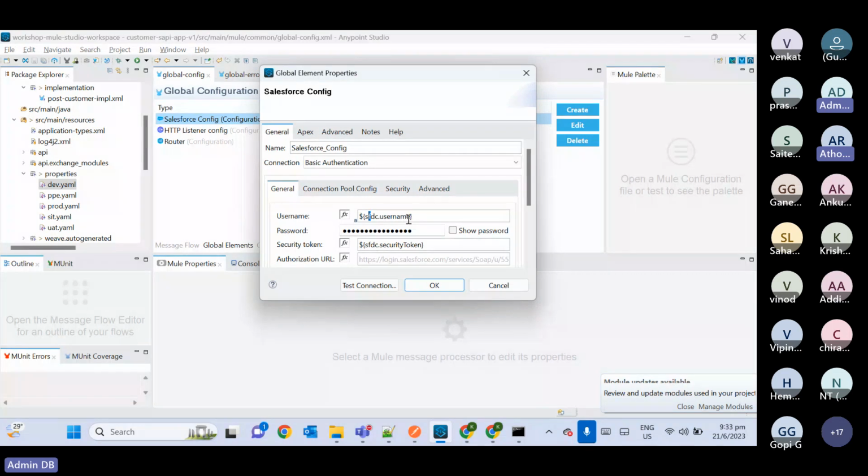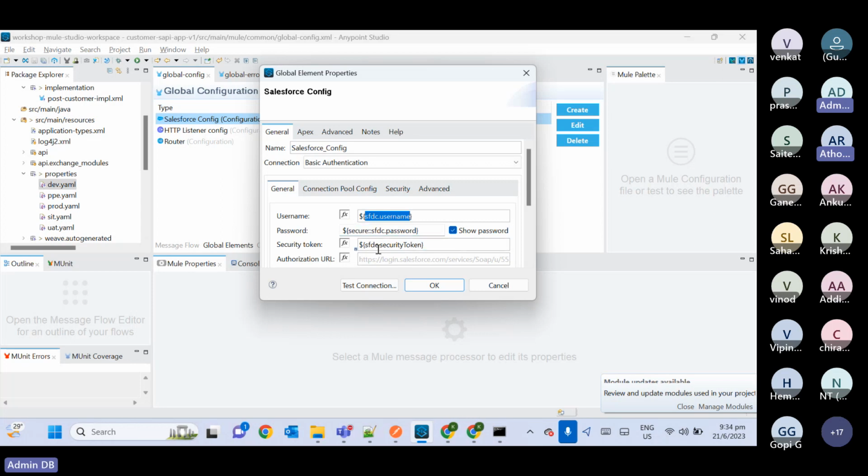Here you can see the username we have taken directly as sfdc.username. But when you want to take sensitive, encrypted information, you need to add the secure colon colon keyword. This is mandatory.